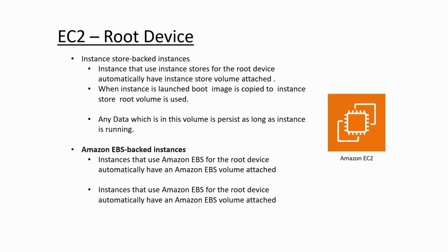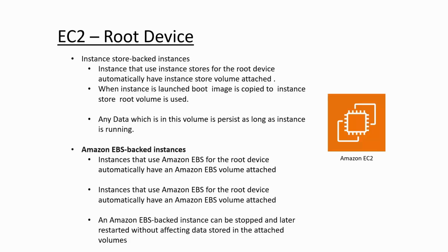There are two broad things, don't get confused: instance store and EBS backed. With instance store, if you shut down the server, data will be lost. With EBS backed, even though you shut down the server, the data will not be lost, because the EBS storage will still be there. I will show you when we go to the practical how to see that. EBS backed instances can be stopped and later restarted without affecting data. That's what we discussed just now.